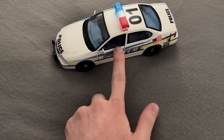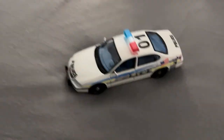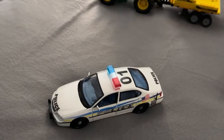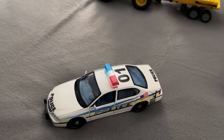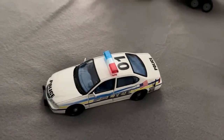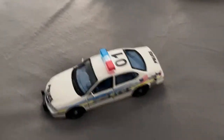Maisto does give you 2 different decal sheets, which is very cool. And this is harder to find than the NYPD model kit version of the same car. And Maisto has made a plethora of pre-built 1/24th scale Impala models as well. There's the police and the taxi versions, as well as the Super Sport from 2004. So I was happy to find this on eBay, and I'll talk all about this in my video.